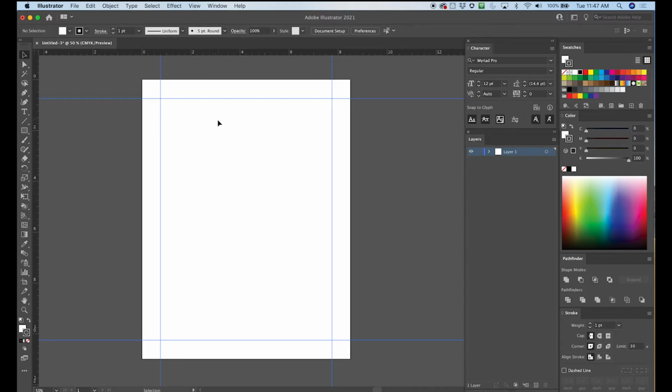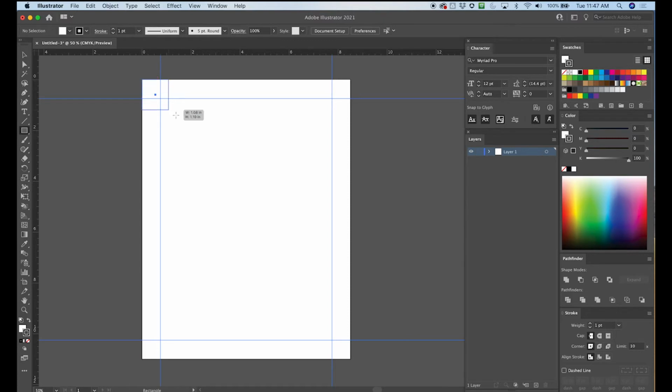Now, does this mean you can't go out of your margin? With certain things you can. Text generally will stay lined up in the margin. Graphics can totally go out. Even text could go out if you use it more like a graphic. But as a basic rule of thumb, maybe I want to color the whole page.